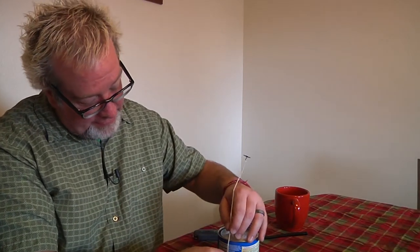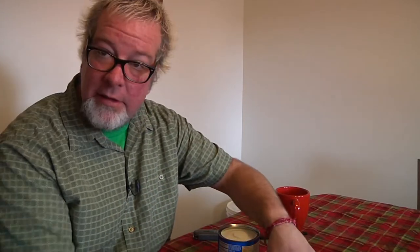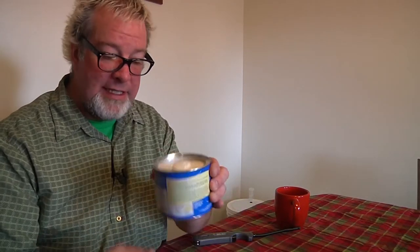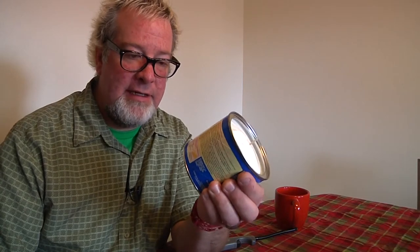I'm back with my scissors. Basically you want the wick to be about a quarter inch over the top of the shortening. I'll cut the wick and insert it into the pre-drilled hole — and that's it. Mush it together a little bit right there, then we're going to set this up, light it, and let the timer begin.